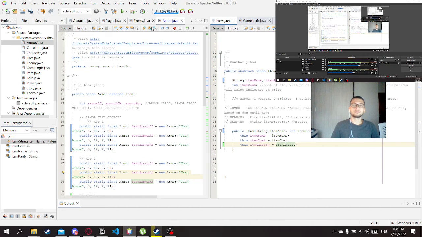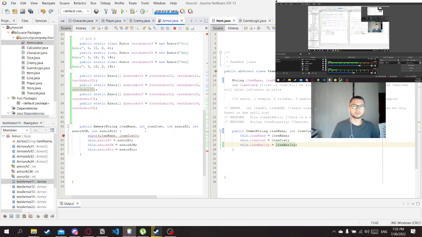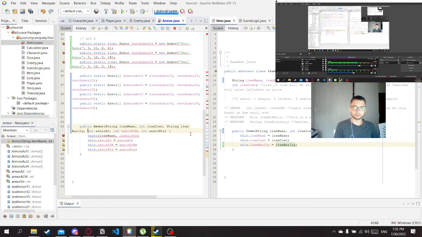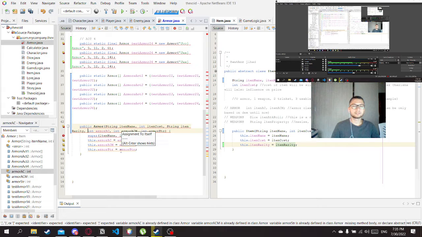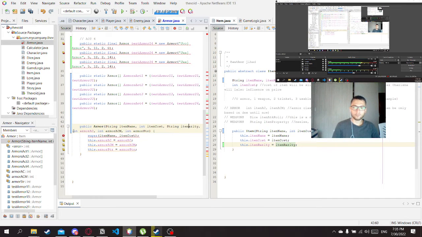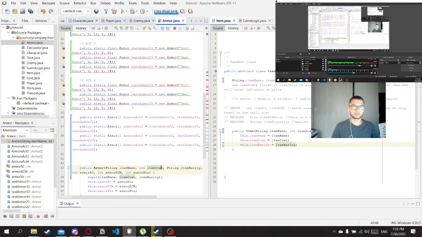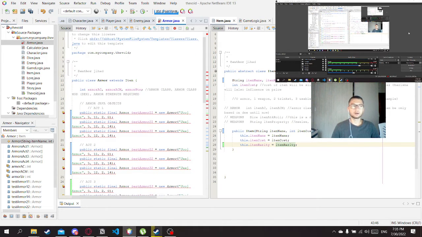So now we have to go into the constructor of armors, and we add here, so string item name, item cost, and we add here string item rarity. With this we add here item rarity, and we're gonna have to modify these objects.